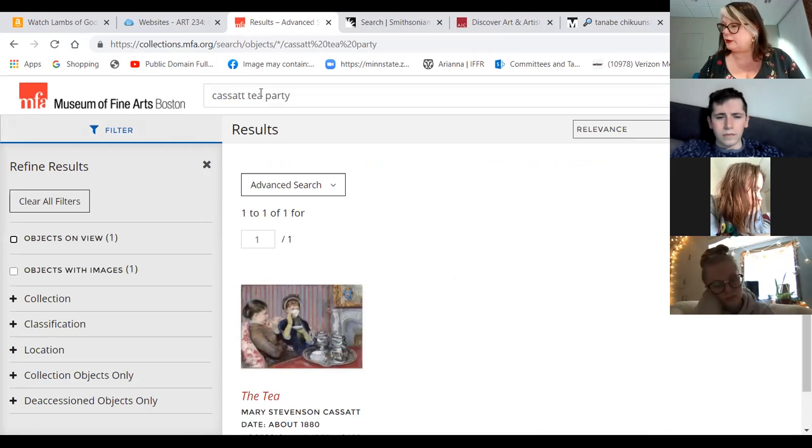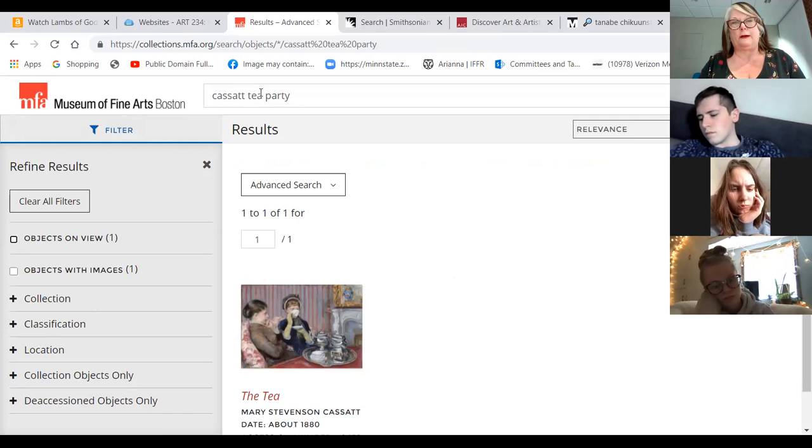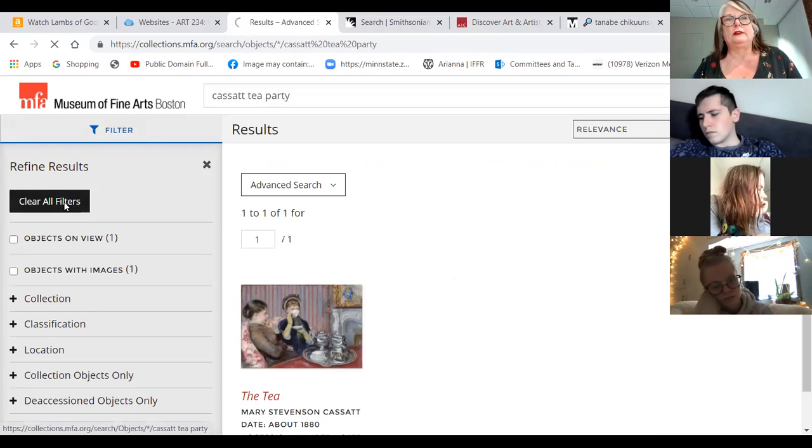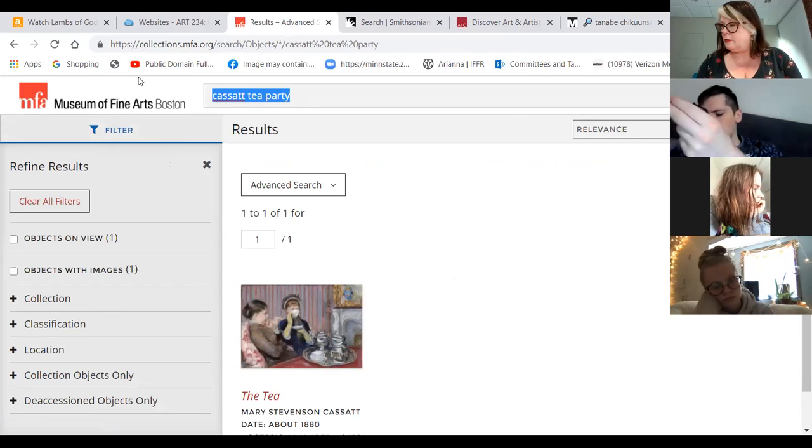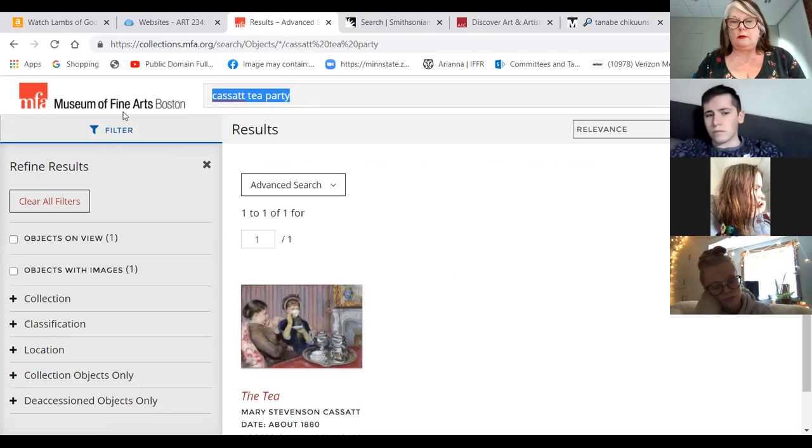Well, no, actually, that's a different one. This is called The Tea by Mary Cassatt from 1880. It is not Afternoon Tea Party. So I'm going to clear my filters and try just Mary Cassatt.